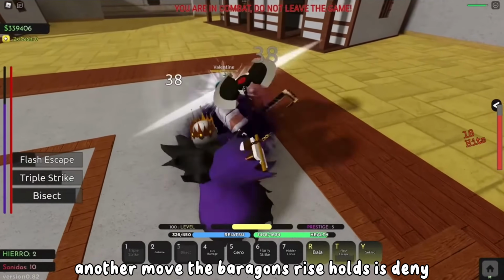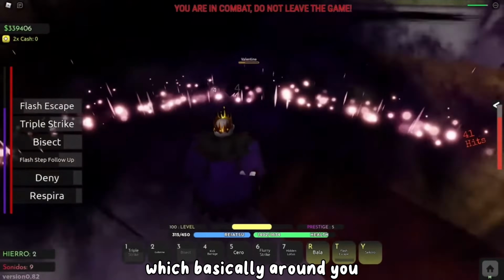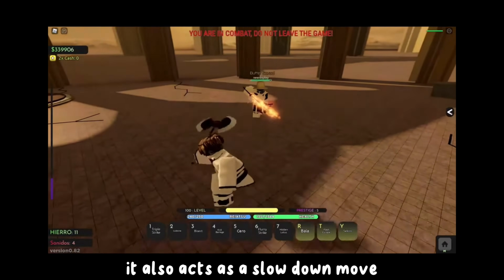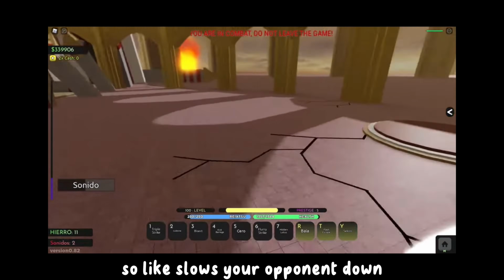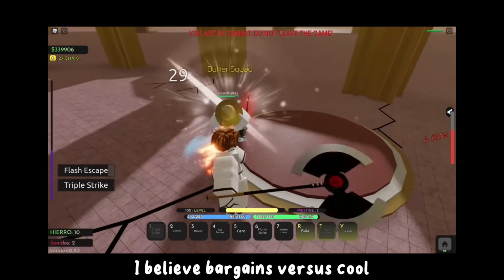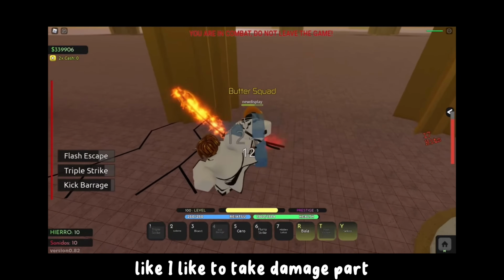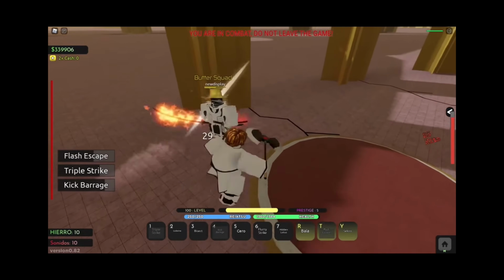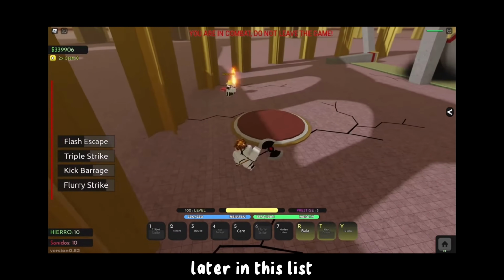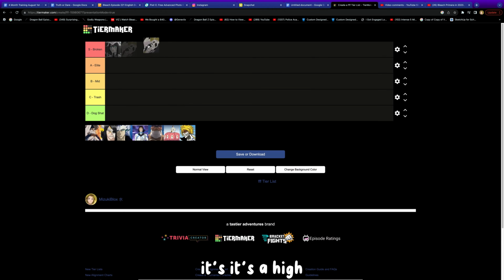Another move that Baragon's res holds is Deny, and it can be used to deactivate all Kido moves which are basically around you, which is very convenient. It also acts as a slowdown move, kind of a stun, so it slows your opponent down. Overall, I believe Baragon's res is cool. It really depends on your style of playing a Bleach game. I like the tick damage part, but as you guys can see later in this list, I'll show you which one I truly like. Baragon's res is still up there. It's a high A in my opinion.